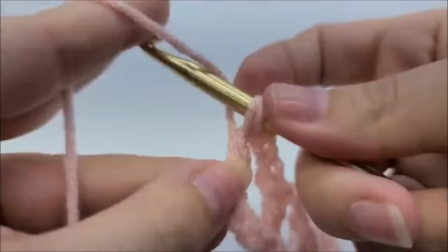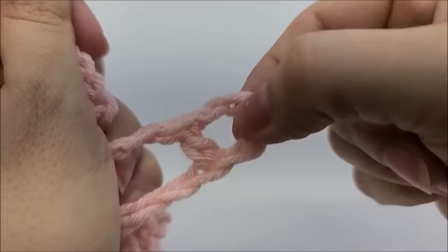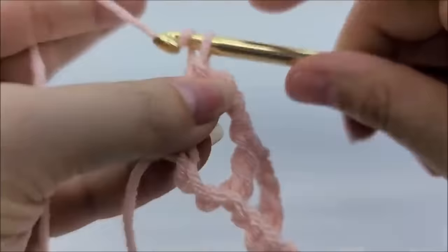What we're going to do is count this little spot here as a chain space. So counting that chain space, you have a total of 18 chain spaces. Remember, you got to count that little guy on the end. He counts as a space. So if you're following along with me, you'll have 18 now. So we are going to chain 4 and turn our work.